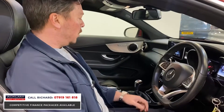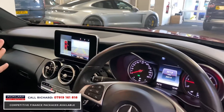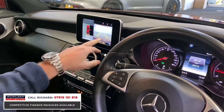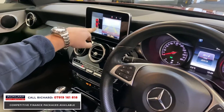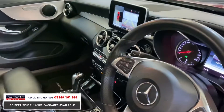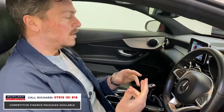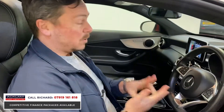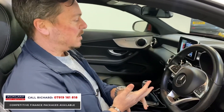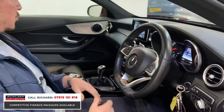Another one of the massive options on the car is the camera system. I start the vehicle up and pop the car into reverse — there you go. What an option. Reversing camera, full 360 bird's eye view, which is so useful when you're trying to park in small spaces. Then we've got other standard things like Bluetooth, Bluetooth music streaming, satellite navigation, and cruise control — everything you're going to want.